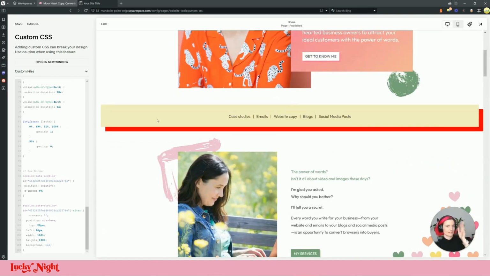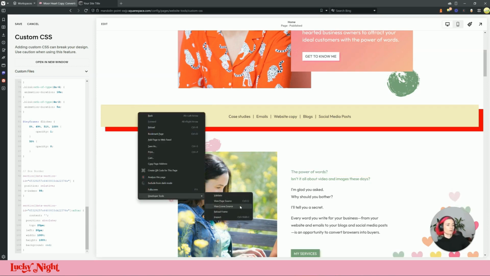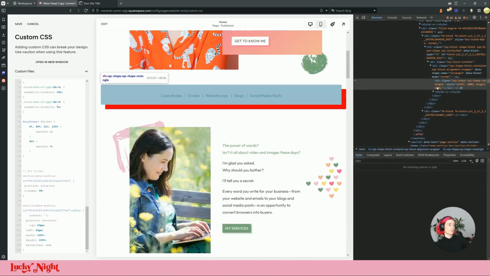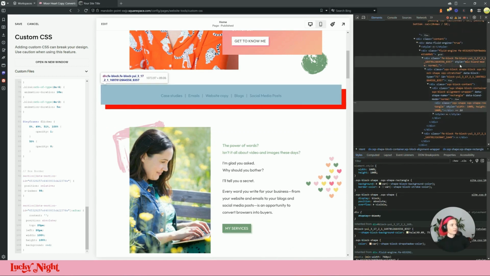Can you see? I don't know if I explained it very well, but if I show you using the Chrome extension that lets you select the ID, this is the section ID. Inside the section, if we look in the DOM, the document object model, this is the section itself, so this is the block that they often have, and then I was grabbing this shape block and trying to add it underneath.